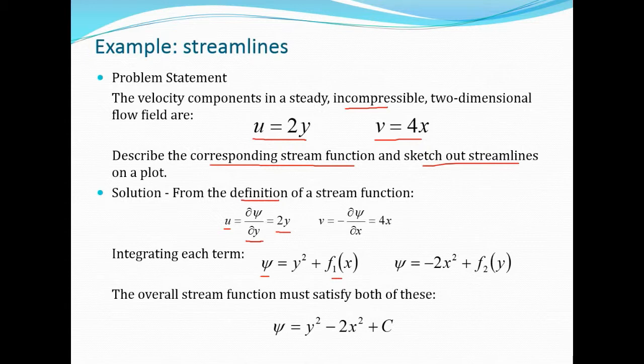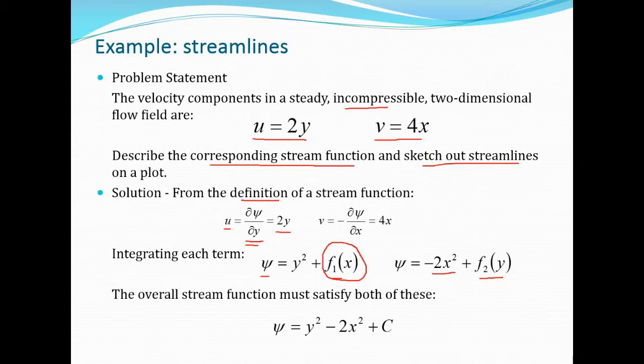So we have to get that constant of integration, but in this case we have to consider that that constant of integration might be a function of x, because if we take a derivative of a function only of x with respect to y, we'll get a 0. Similarly, we have to put in our constant of integration as a function of y potentially when we do this integral with respect to x to get to minus 2x squared.